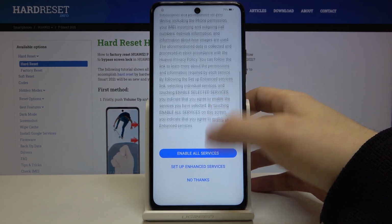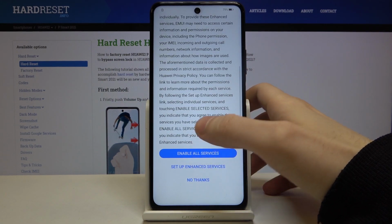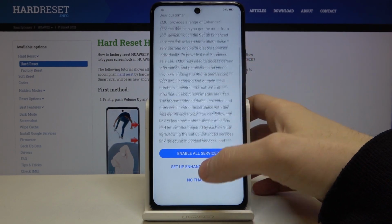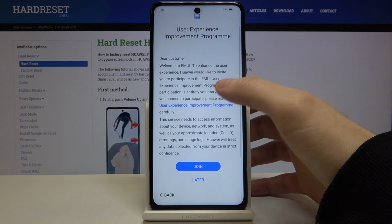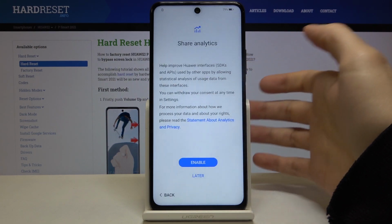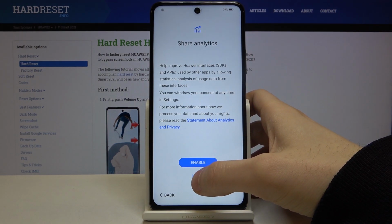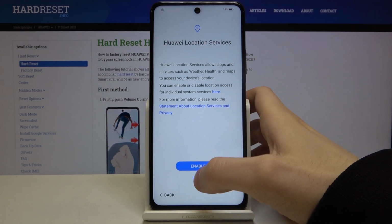There are next enhanced services. You can enable all services. You can set them up or just disable them. All these services.